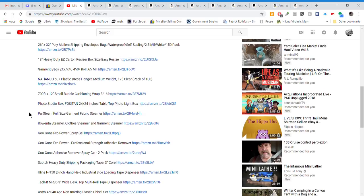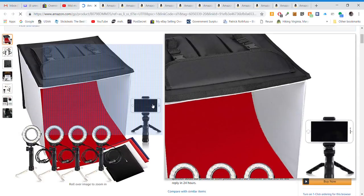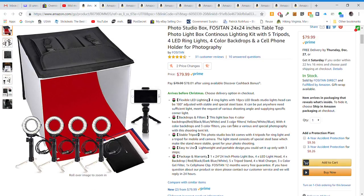I also have a photo lightbox setup, and it's okay for small stuff, but I really like the LED ring light photo cubes. People ask about these often — they go on sale occasionally but are generally around $80. They come with several different colored backgrounds and take really good photos for small items. If you sell a lot of small stuff, this is the item for you.